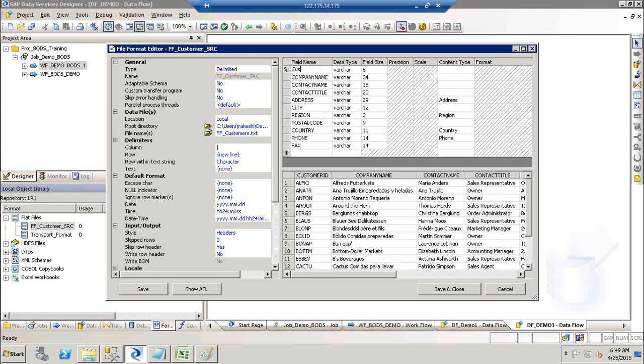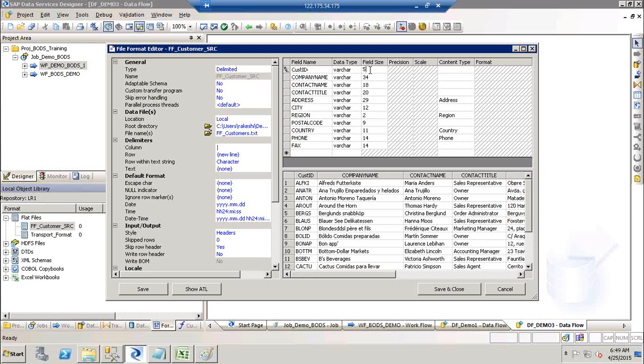As I told you, data services allows you to do a lot of conversions on the metadata right when you add the file. Right from the time when you add your source file to data services, you can go and change their column names, their data types, and their length. And also you can specify the context type for them.